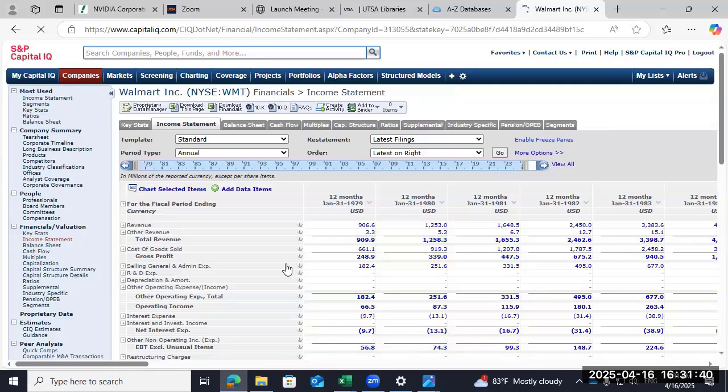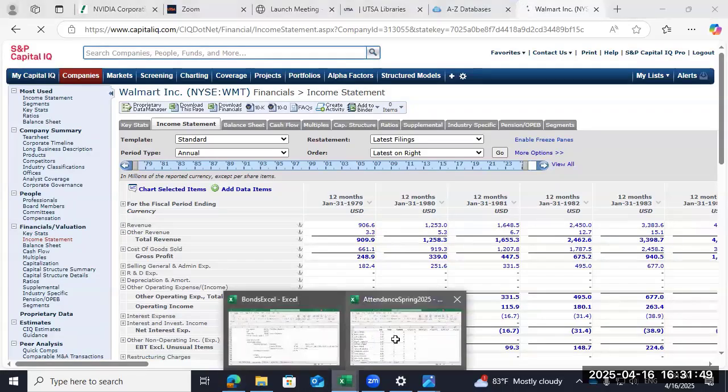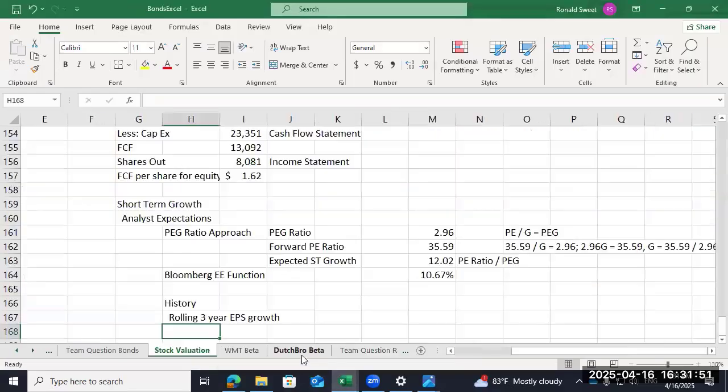And then you can do rolling growth. I'll show you some rolling growth rates, or I'll show you some recent growth rates. That may not be a bad way of doing it. But it does take a while to load. It's a lot of data. And the other place where you can use Cap IQ is they actually have an add-in where you can bring this data in on your computer at home. As long as it's not a Mac, you can bring it in, and it's really, really helpful to have that data at your fingertips. That's a huge advantage of Capital IQ. You can use it from home, whereas with Bloomberg, you have to be up here to use it. All right, it's still working.